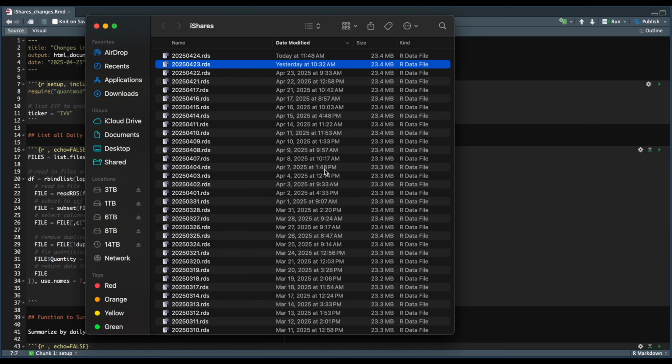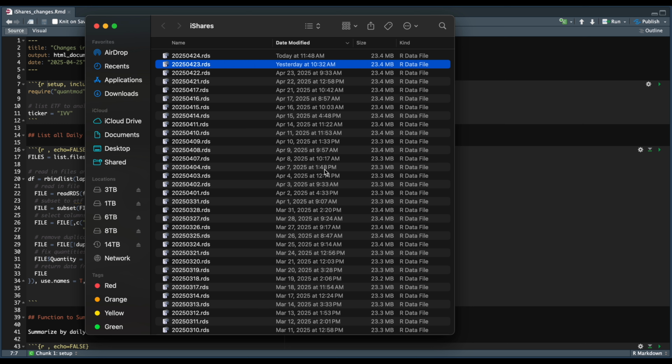In today's video, I'm going to be showing you guys how to track changes in ETF constituents on a daily basis. So I've created a tutorial previously on how to download the spreadsheets from Spiders, iShares, and Invesco, which kind of summarizes the daily activity for each ETF. So in today's video, I'm going to pick iShares, but you can ideally do this with the other ETF venues.